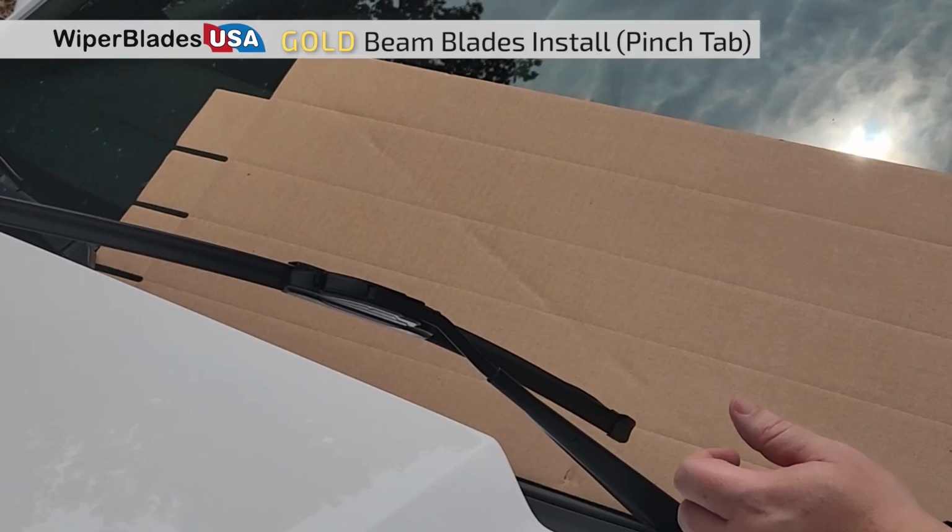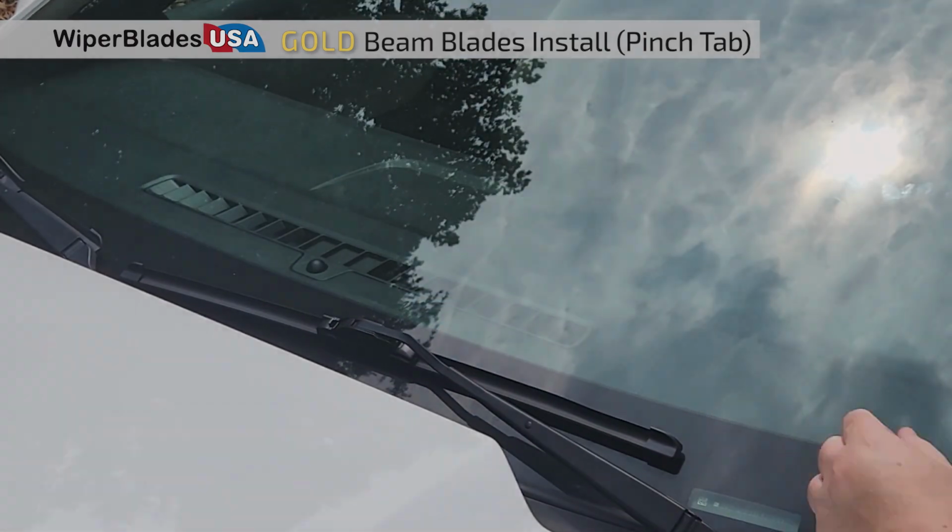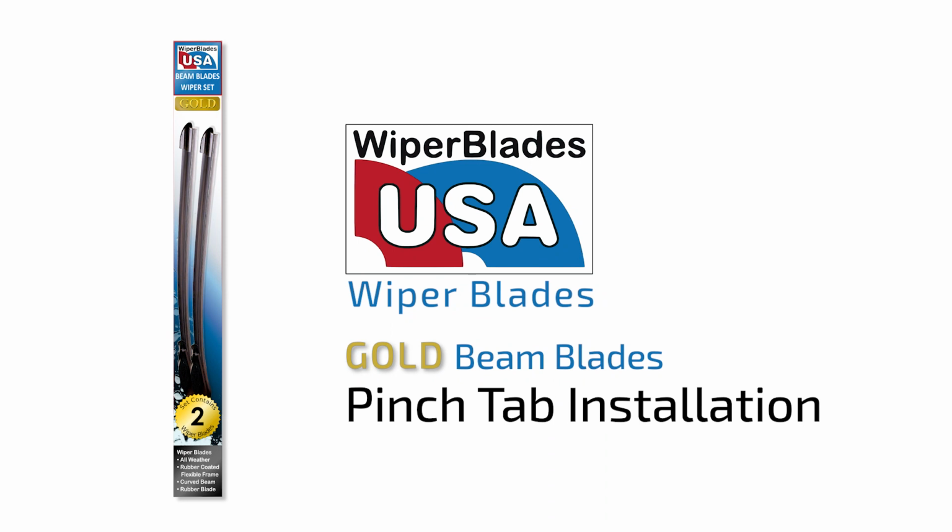Carefully place the wiper down on the windshield and remove the cardboard. After repeating these steps for the passenger side, discard the trash and remember to drive safe.